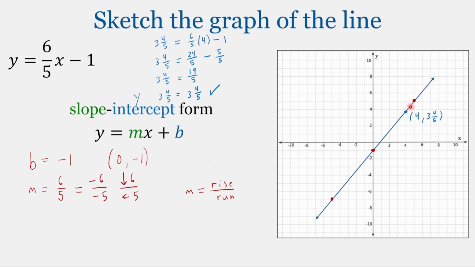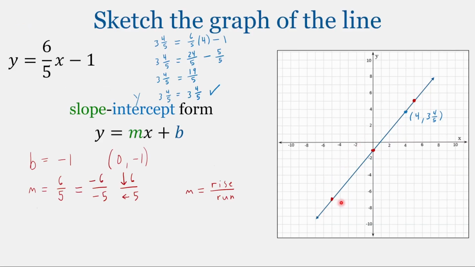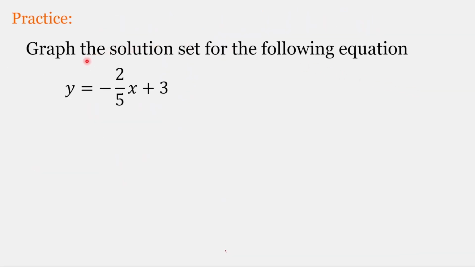So if we have a collection of solutions, we can say we have a set of solutions. So another way of saying sketch the graph of the line is to say graph the solution set for the equation. And that's exactly what we did here when we graphed the line. So, a great way to learn is to practice on your own. We will discuss in a bit, but go ahead and pause your screen and graph the solution set for the following equation.